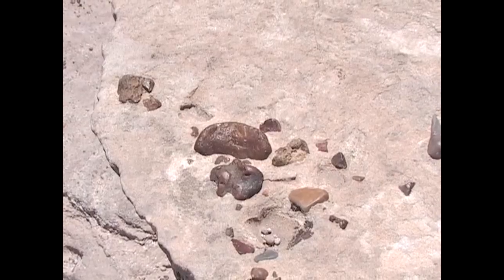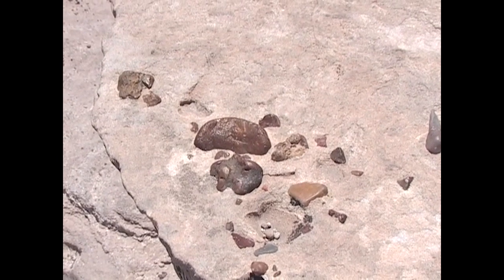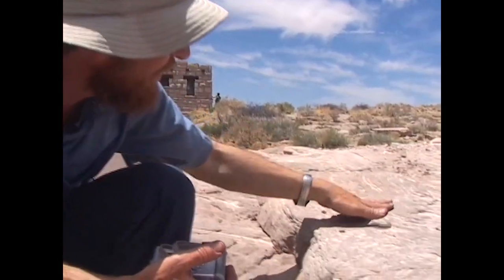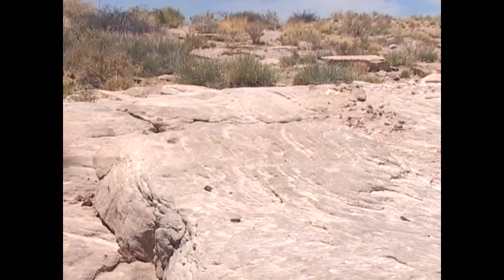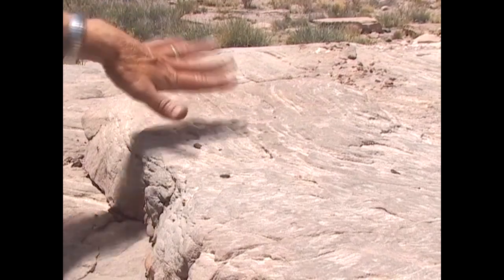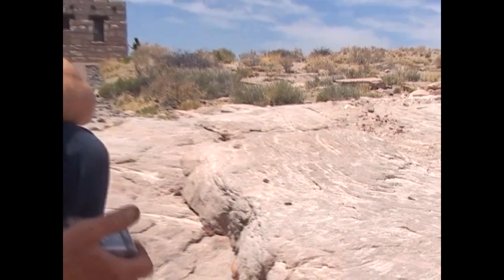They're agates. They're not petrified wood as far as I can tell, but they're the same material as the petrified wood. And they're sitting here in a sandstone, just like the one you were chatting about a bit. And if we look at this sandstone, we can see the layering in it, the cross bedding — but these are not the big cross beds of a windblown sand dune. These are the little curving cross beds of a stream, of a river.